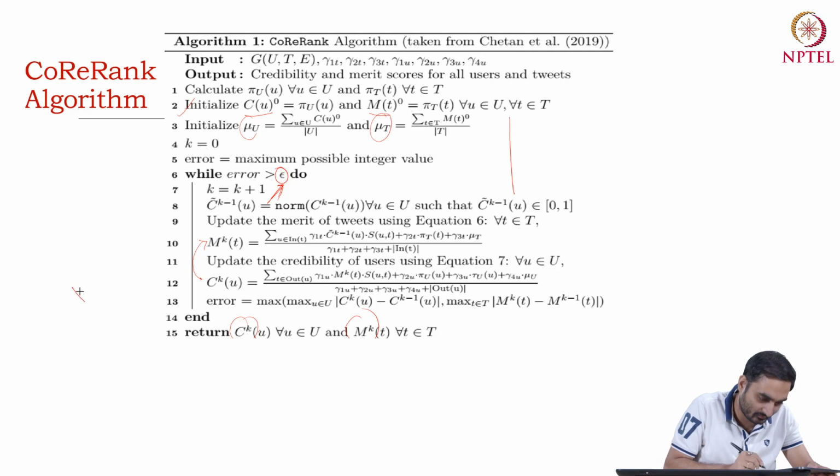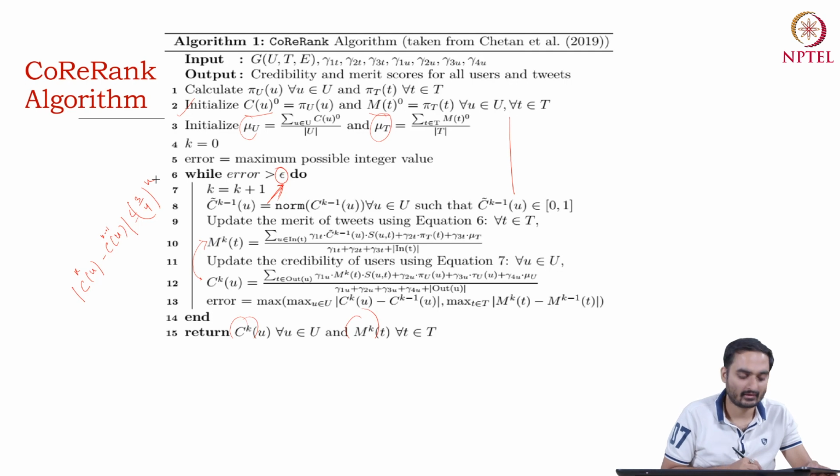And we also showed that between two consecutive iterations, the difference between the scores, C and M, is again bounded. So we proved that Cu at iteration k minus Cu at iteration k minus 1 is basically bounded by 3 by 4 to the power some constant k. Okay. And we also showed empirically that this method outperforms other fraud detection methods. And this is kind of the first method for collusive entity detection using an unsupervised method.